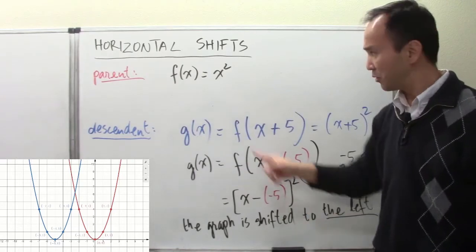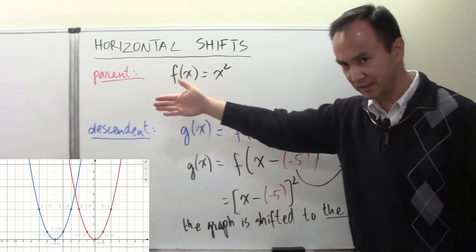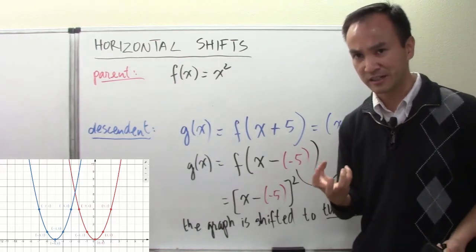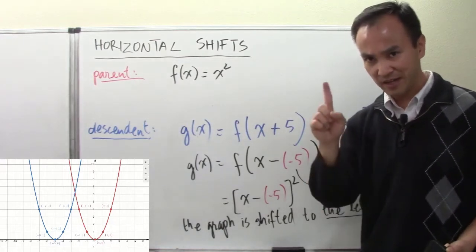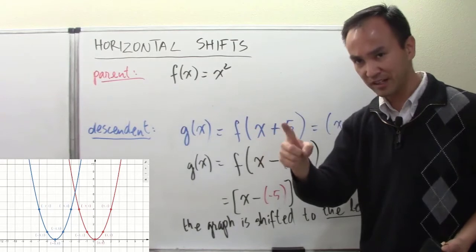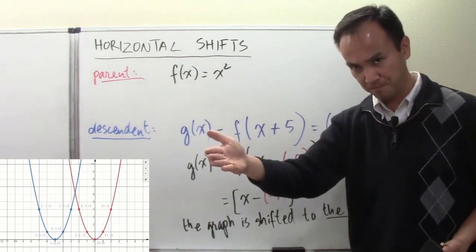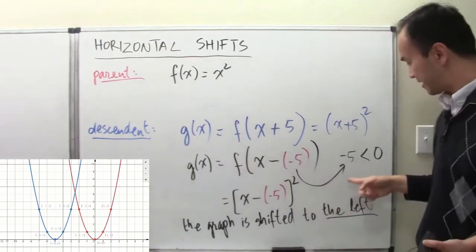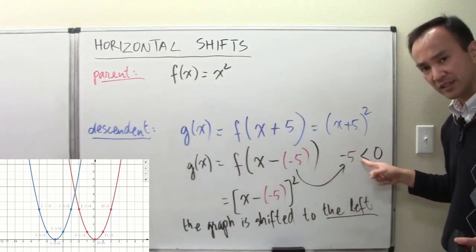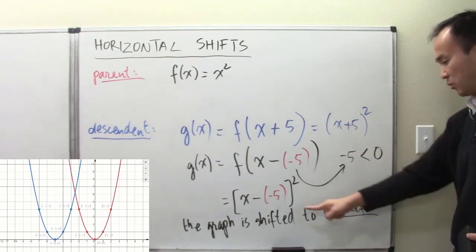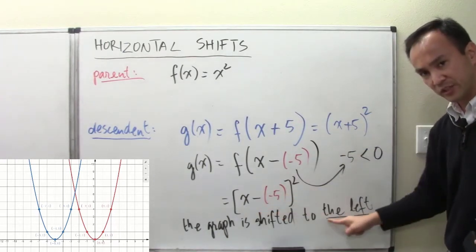So it has to be x minus, the way I want my students to really catch and have that solid, crystal clear understanding. The input expression is x minus a value. That causes the shifting. Shifting right is when it's minus a positive value, and shifting left is when it's minus a negative value, like this. And that's why the graph is shifted to the left.